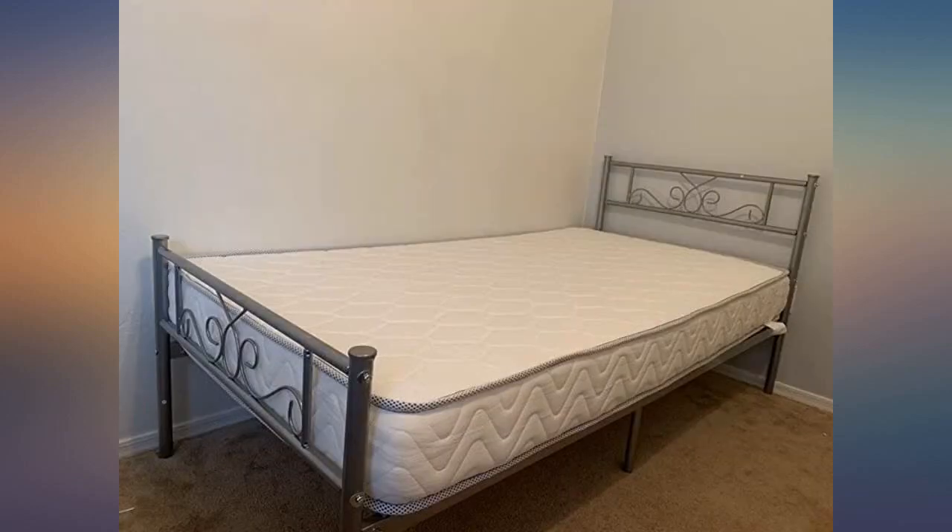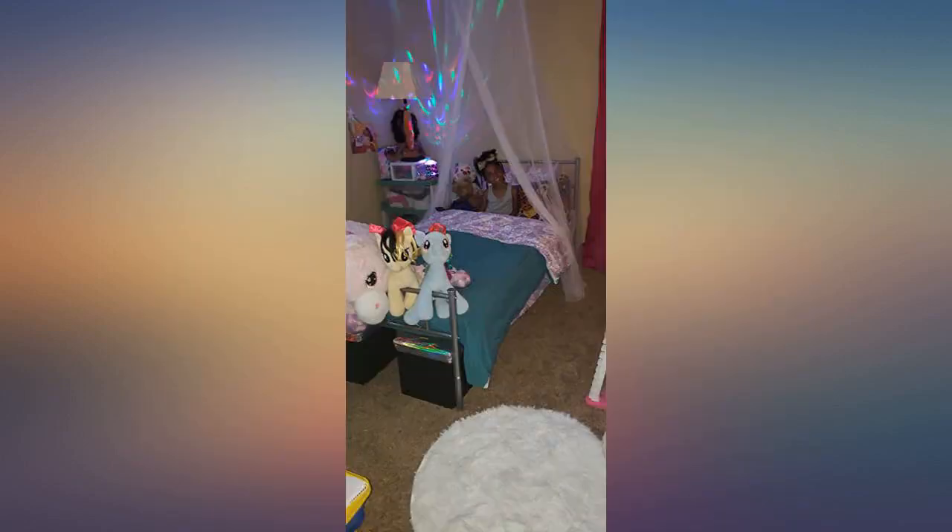This is my first platform bed. I have to say, I am very impressed by the support, strength and looks. It is easy to assemble and had all of the parts. The frame had a bent spot in it but it was fixable with a little pull to it. Nice bed for the price.